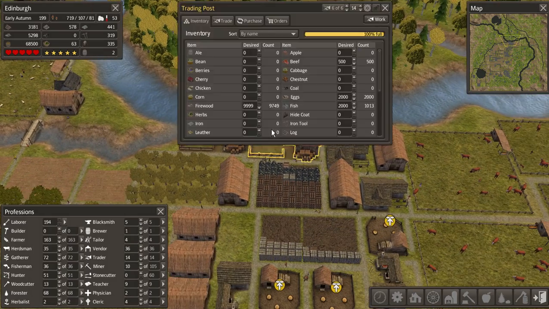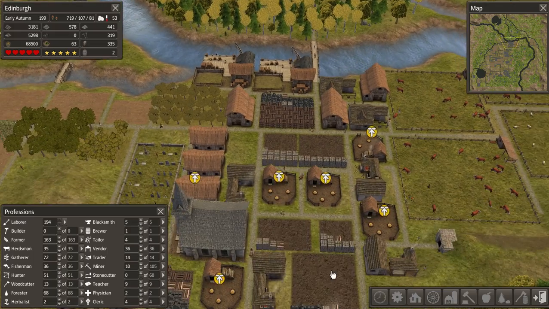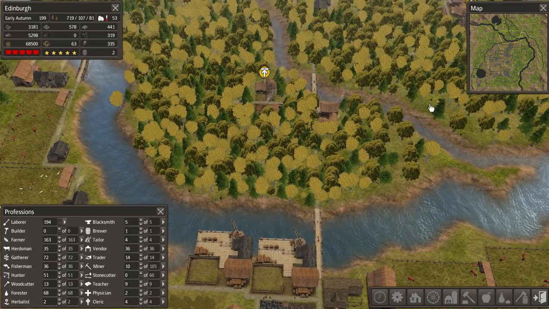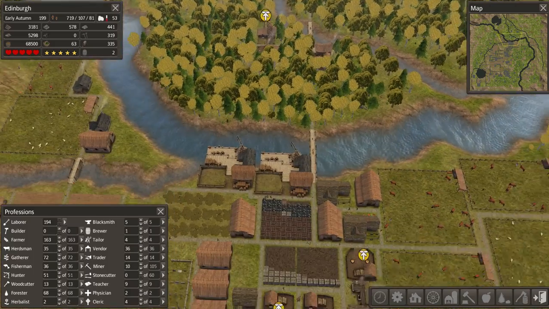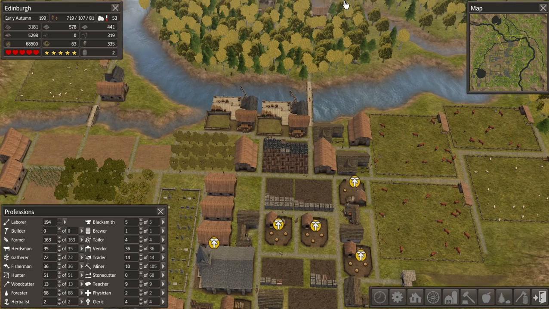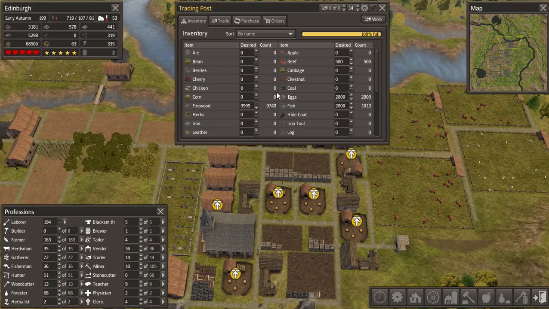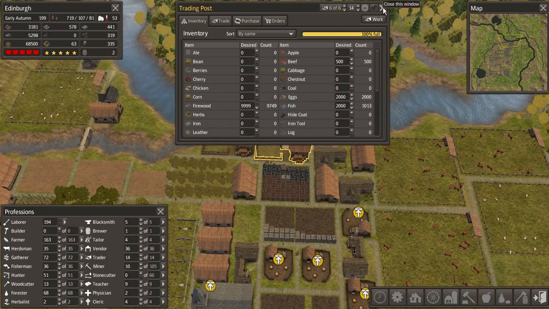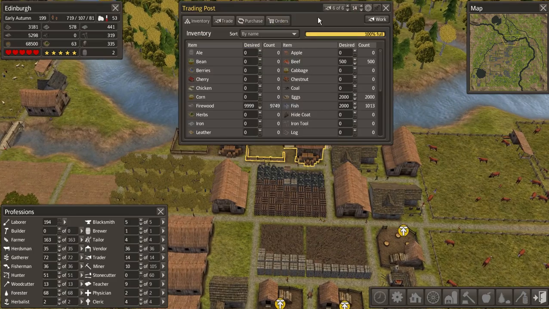So you want to make sure you store a lot of your firewood at your trading post, so you can buy stone and iron. And wood's one of the unlimited assets of the game. The trees always grow back, so you always have enough firewood if you have the woodcutters. So you want to really use the trading post as a sort of extra storage area, and also that enables you to buy extra food as well if you run out.